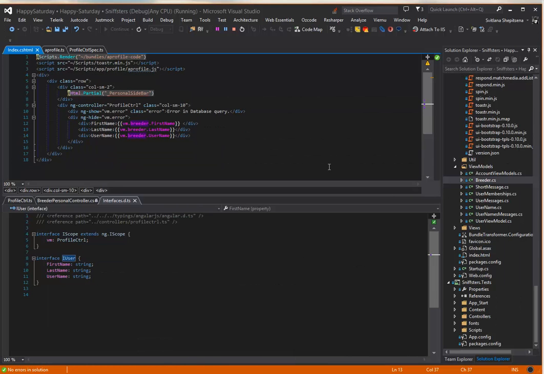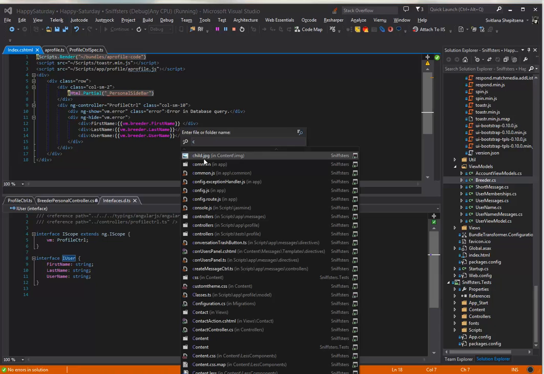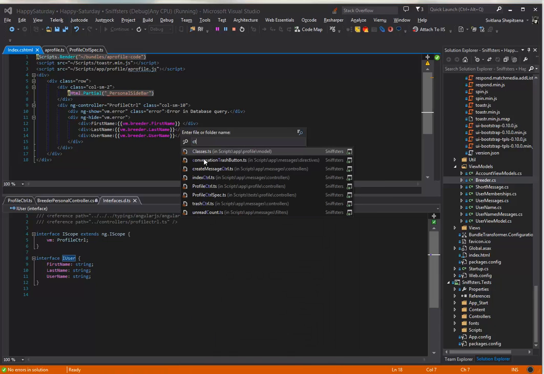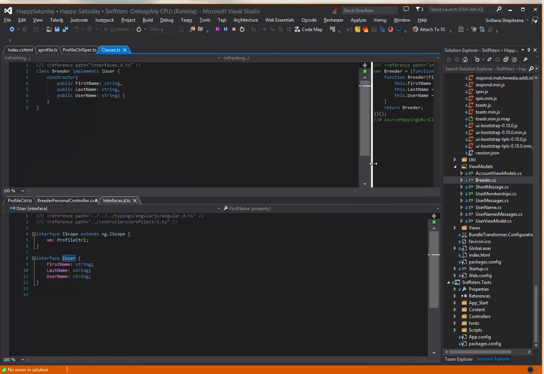And of course I will show you that we created a controller for our object. It's in classes. It's one class, using also the DefinitelyTyped approach. We create a class Breeder that implements IUser from our interface. I will move it to the bottom, and we will just compare it.